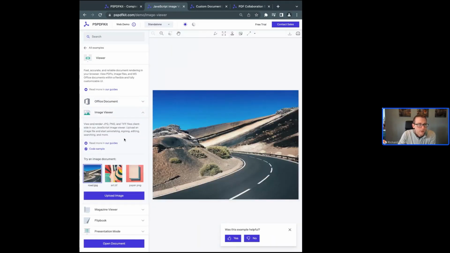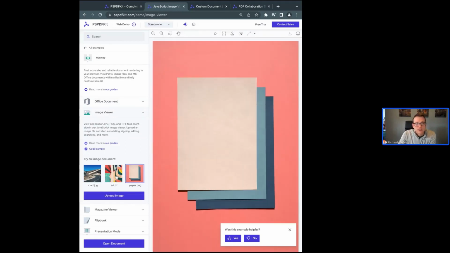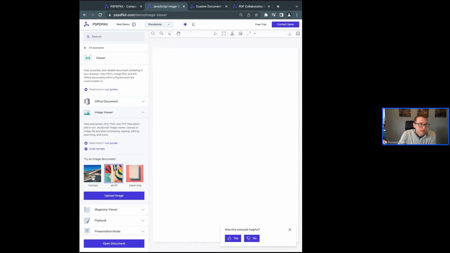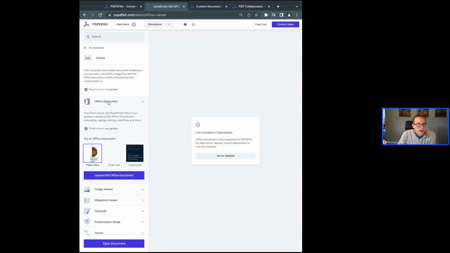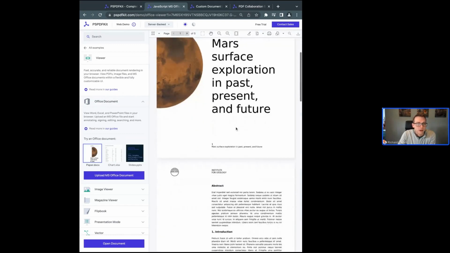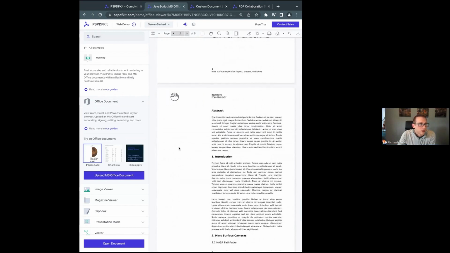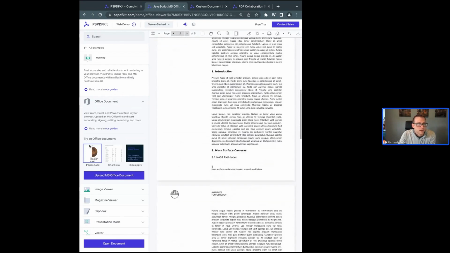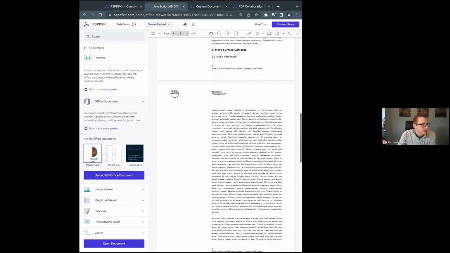We're able to work with images, PNGs, TIFFs, things like that. You can still utilize the same great functionality of PSPDFKit. We also are able to take Office documents, convert them to PDFs, and allow you to work with those as well. So you can see me taking a Microsoft doc and converting that to a PDF.